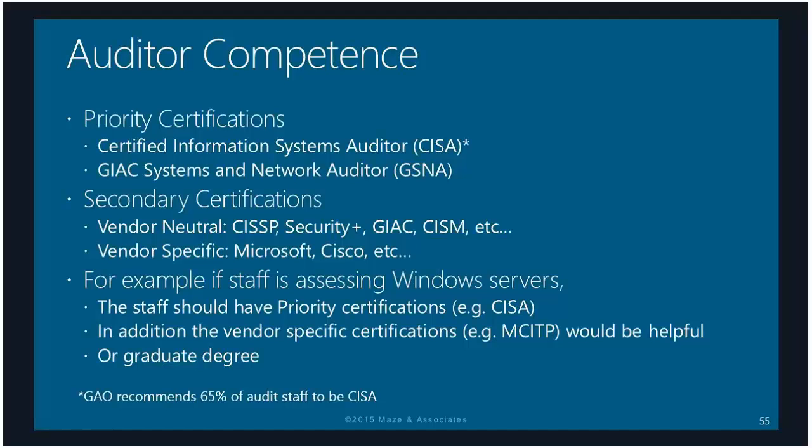So there are primary certifications that they should have, and GAO actually recommends that 65% of the audit staff doing IT audits be a certified information system auditor. Again, it's a recommendation, not a requirement, but if they're going to pick a specific standard, like saying you need to be CPAs, then you should probably think that's important. So if they say you need to be a certified information system auditor, flags should go up, and you should say, okay, industry standard.